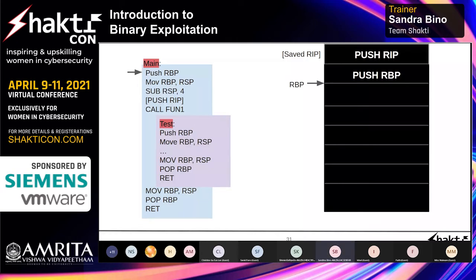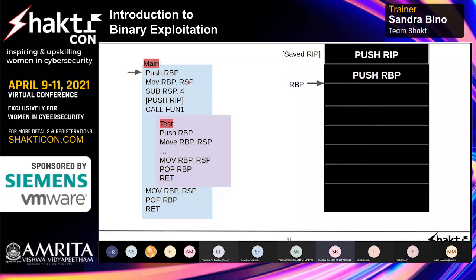Whenever any function is called, the call instruction basically saves the address of the RIP. RIP is the register that points to the next instruction to be executed by the program. If I'm currently executing the push RBP instruction, which is this one, the RIP will be pointing to mov RBP, RSP.